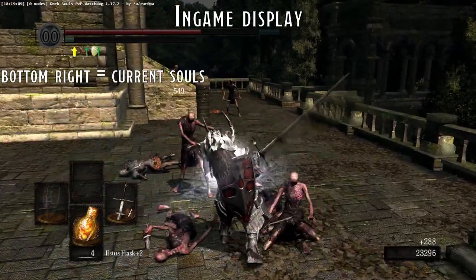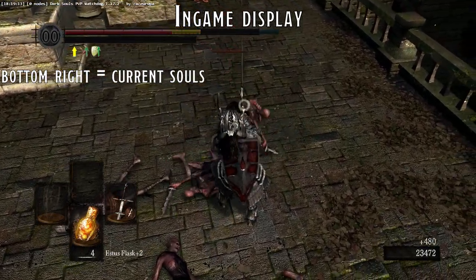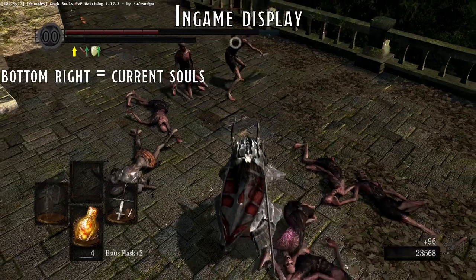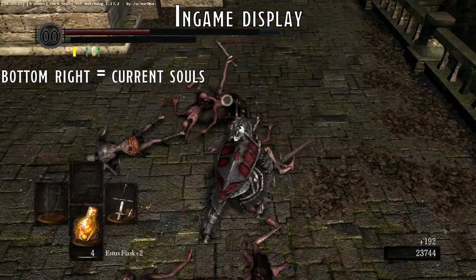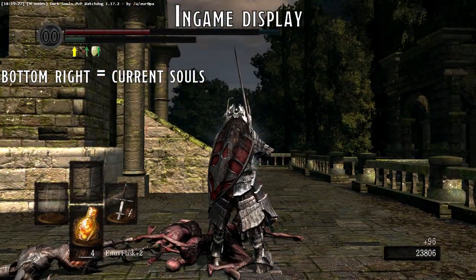In the bottom right, you'll see your current soul count. You'll receive souls whenever killing an enemy or using a found soul item. You'll use souls to level up at a bonfire. If you die, you'll drop all your souls. Death is explained later in this guide.